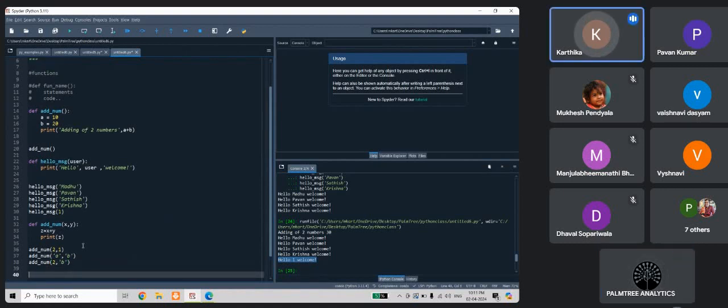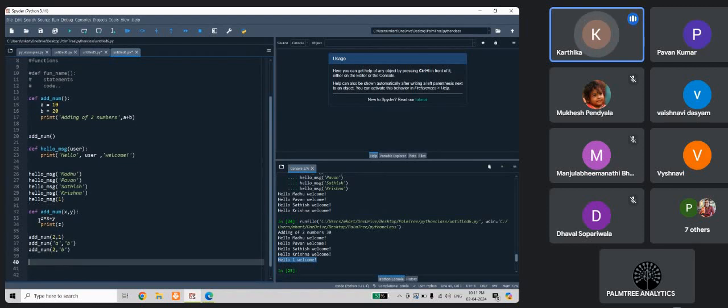Someone asked, how to call this, what is the real use of a function? Can you see here, this statement, we are adding two numbers or two integers. The same process, 3 times we are calling, but with only one line. We didn't do this x plus y 3 times. Only one time we wrote the function, but we are calling it here 3 times.